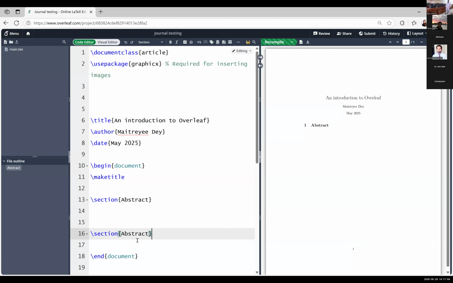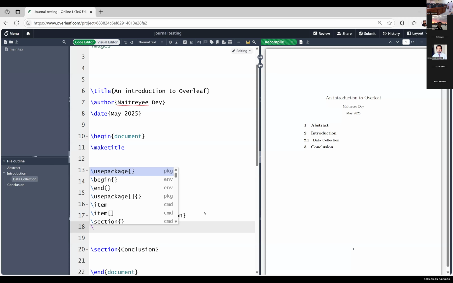Because I've already selected auto compile, I don't need to recompile whenever I make a change. You can actually add a section. It's simple, it's the same name. And then if you want to add more subsections, we simply need to add sub, and then section.